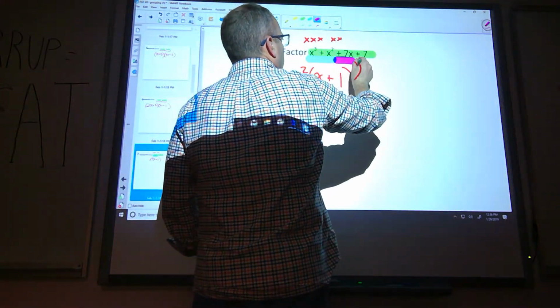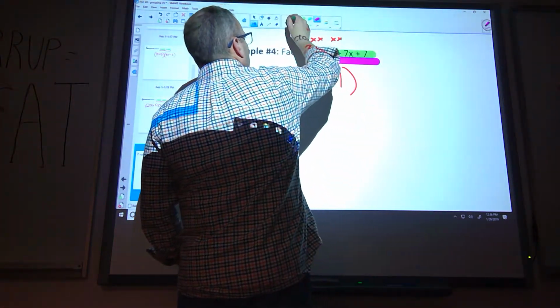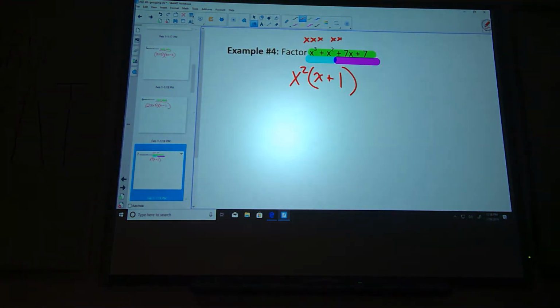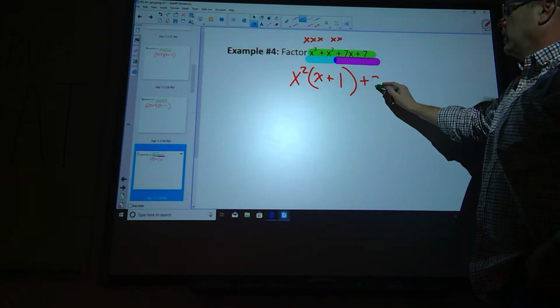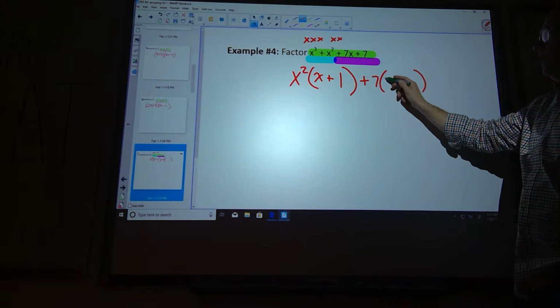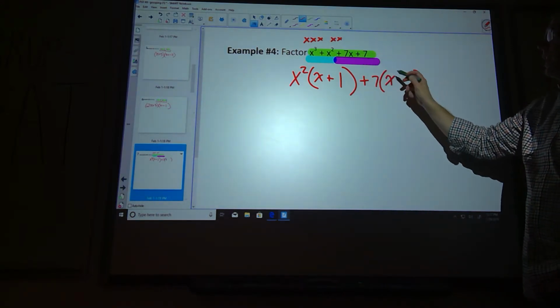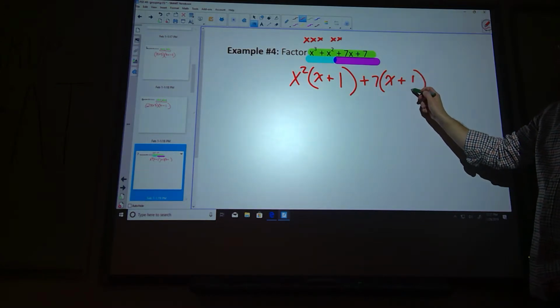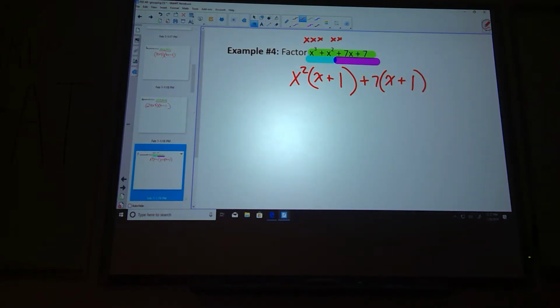Then I'm going to look at this next one. Okay, just the part underlined in purple. What does it look like I have in common between the 2? 7. 7, and is it positive or negative 7? Positive. So I have plus 7. So if I factor 7 out of 7x, I'm left with x. That plus comes down. If I factor 7 out of 7, what's a placeholder? 1. What do I have in common between those now? 1 and x. X plus 1.